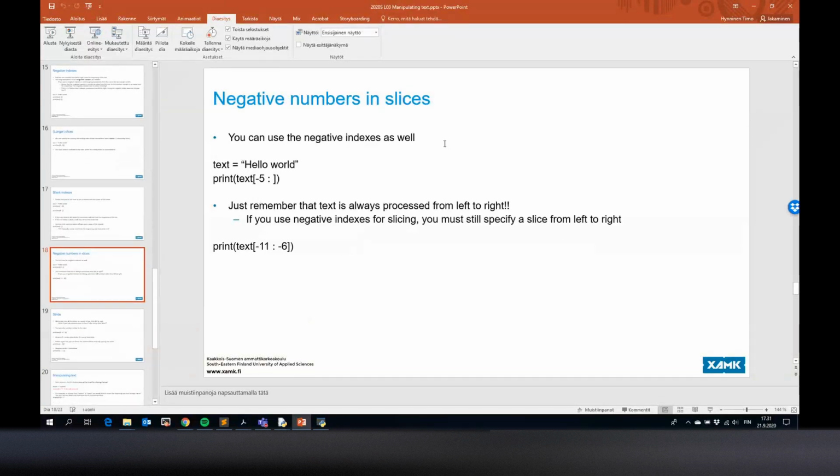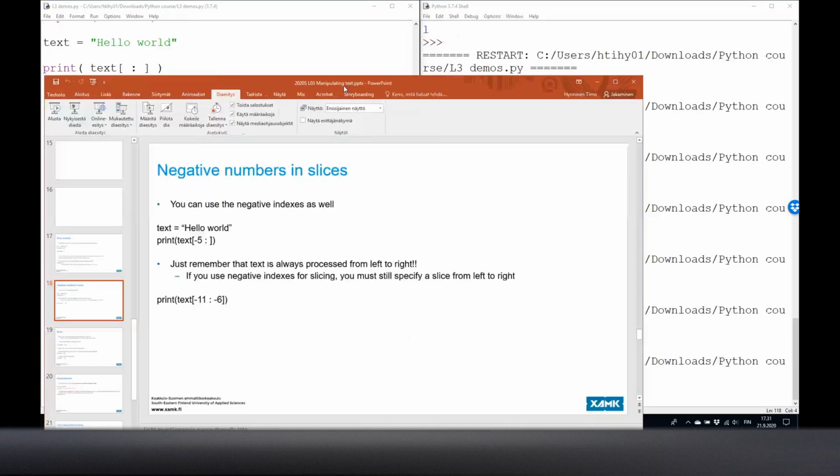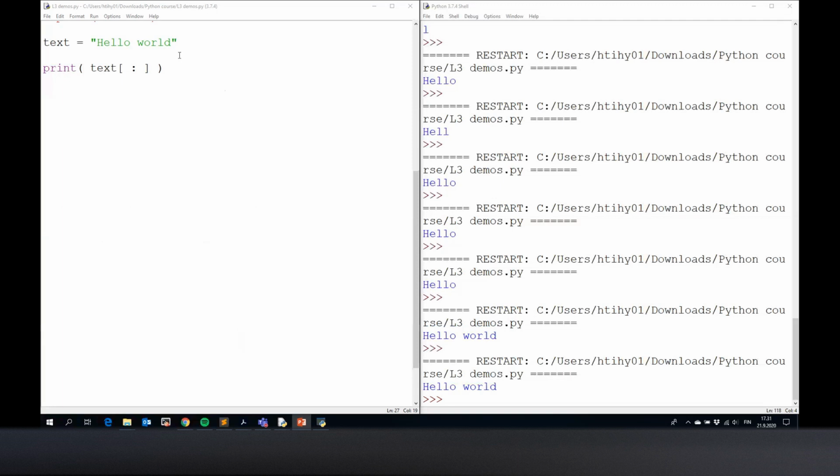We can use negative indexes as well in the slices. So just as with individual letters, we can use negative indexes in slices. So let's say we wanted, from this hello world text, to get all of these last five letters.